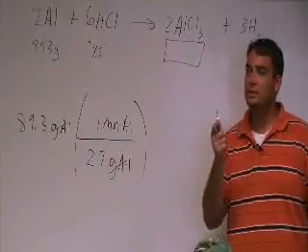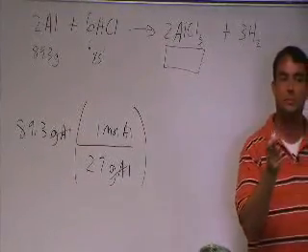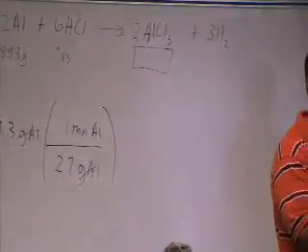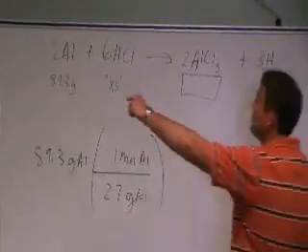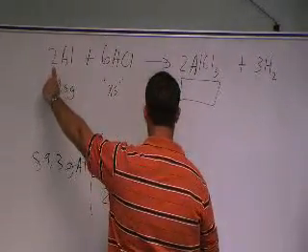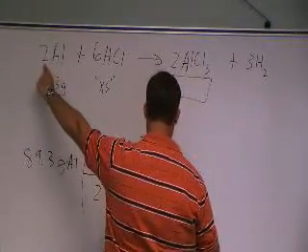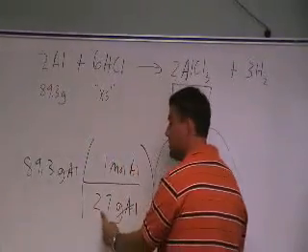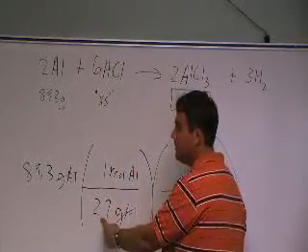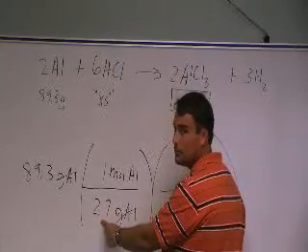Now, is there anybody that does not see where the 27 came from? Let's take a look. Do you know where it came from, Brittany? Are you good? How about you? Happy with where the 27 comes from? All right, now looky here at my ratios. My ratio will be 2 moles of aluminum. Jethro just asked me, don't you multiply that number by 2? Yeah.